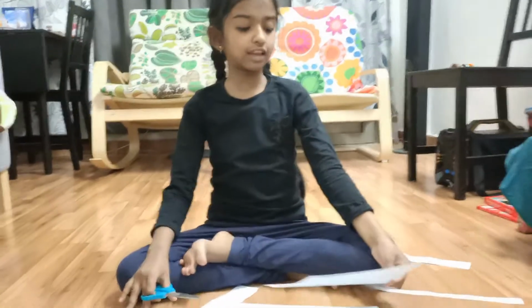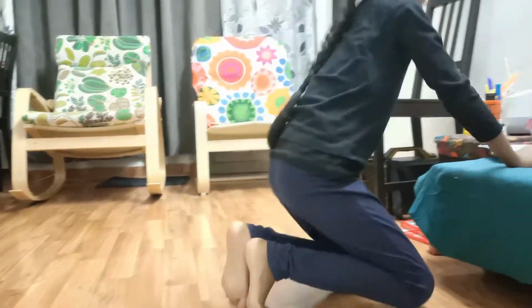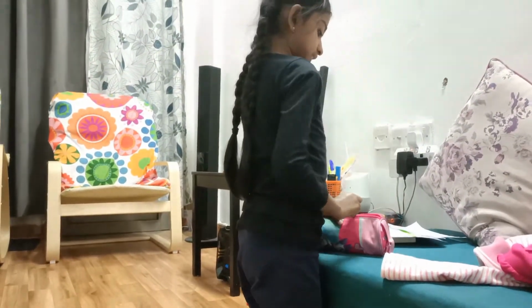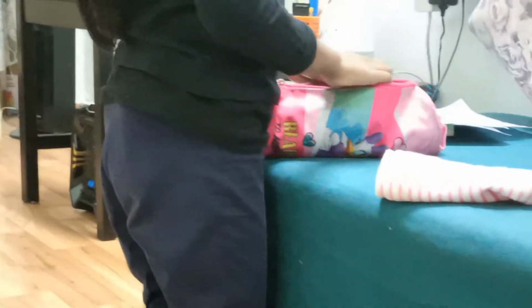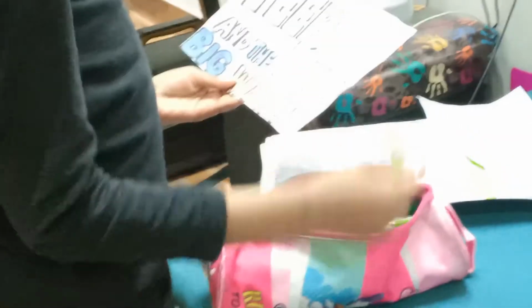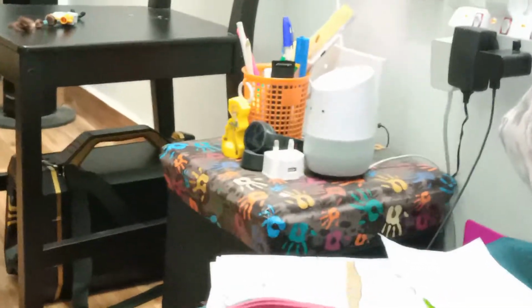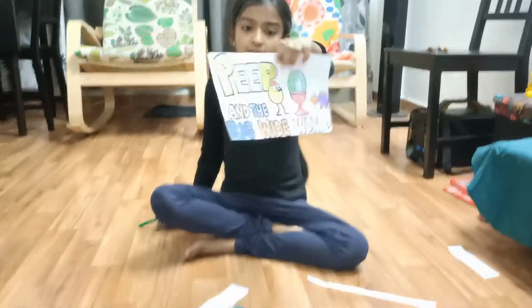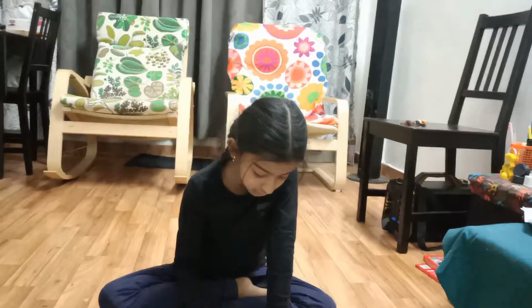So, guys, I finished cutting this. Now we're going to color all of these. Here is my sketch pen pouch, full of sketch pens. So I'm thinking that we should put something black. I don't know which color. I think I can put a color which is not here. I think there is no black, but the outline, there is black. Something else. Dark green, there's no dark green. I can put dark green. So, I don't want to move this. I have a blue something, and let's come to color.